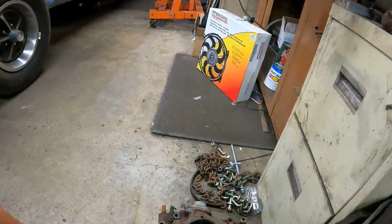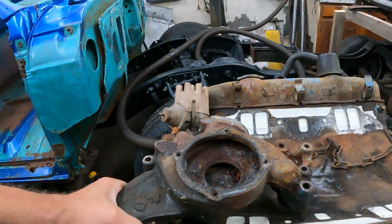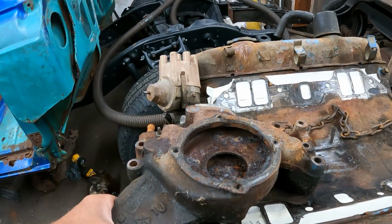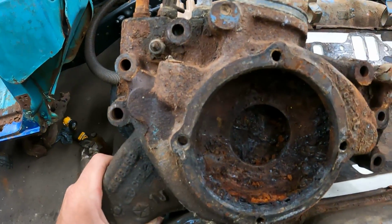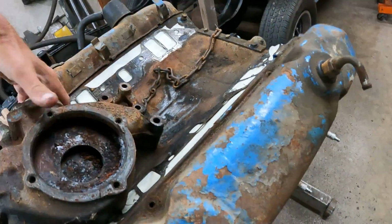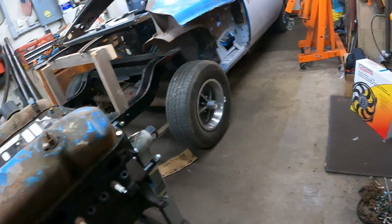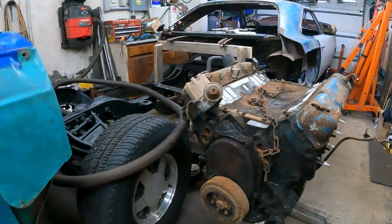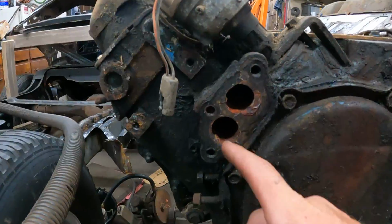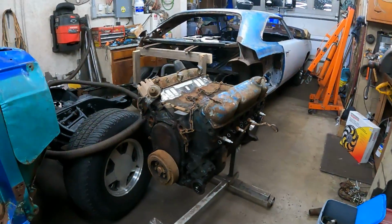The one thing I'm a little worried about, for whatever reason, the coolant passages, this thing is full of rust and sludge. Like full of rust, and I've never seen anything like this. It looks like it's from out of the Titanic. Maybe this is one of the extra engines they had on there. I don't know, but it's extremely rusty. So I'm probably going to get some of that Evaporust stuff. And you can see here where the water pump housing was, look how terrible it is. The block's got to be full of rust for whatever reason.